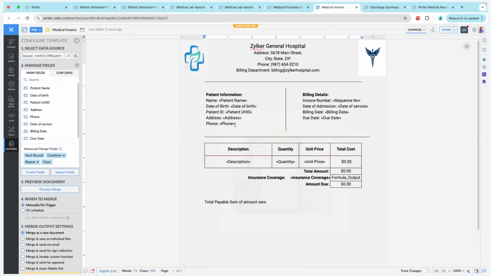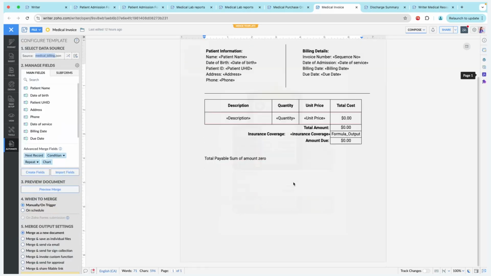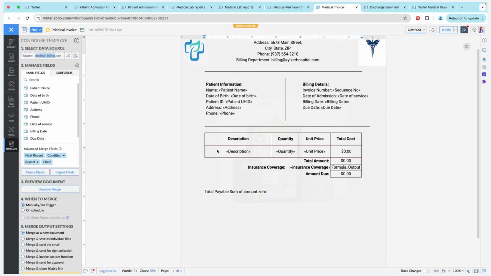So here is a medical invoice that contains the services provided for a particular patient. Here we are going to use JSON data, that is a custom data source that we have created. This contains all this information such as the patient name and the type of services provided to this patient at the time of admission. So now what we are going to do is generate an invoice, and for that we are going to use a repeat table so that the service line items will be dynamically pulled and the table will be dynamically grown based on the number of items that I have.